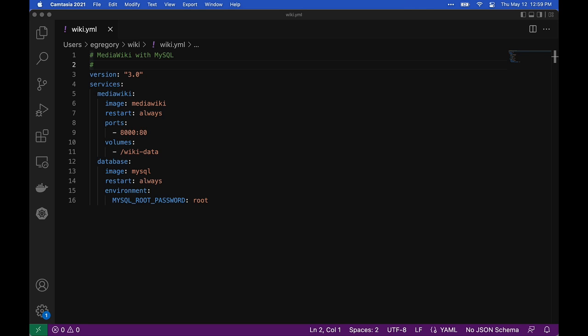So go ahead and copy what you see here into a file called wiki.yml and save it in a project folder on your host machine. You can find this code linked in the description as well. Take note, this pattern of organizing multi-container deployments in YAML files will be a recurrent feature in your journey through cloud-native systems. If you're starting fresh, this could be your first time encountering a YAML file, but it certainly won't be your last. Make sure you don't have any containers from previous lessons running.